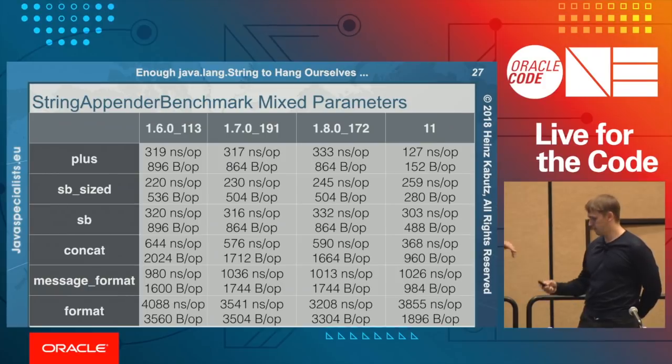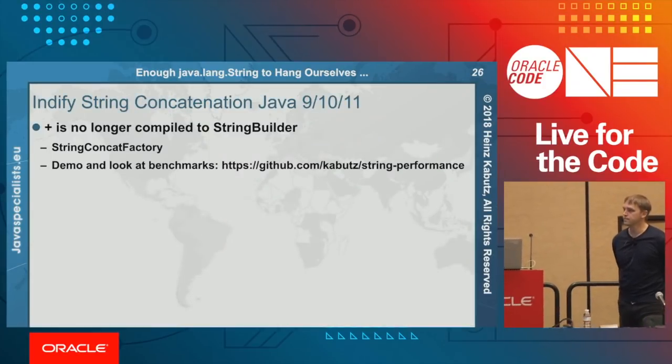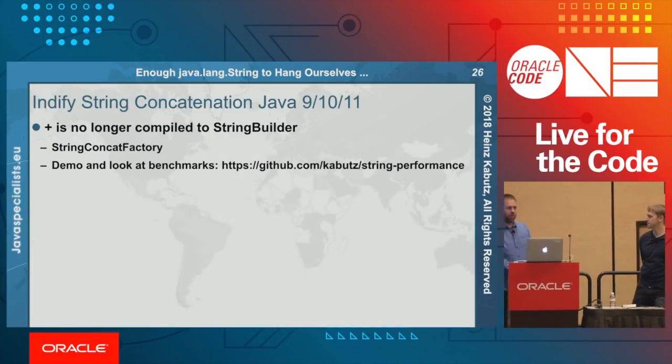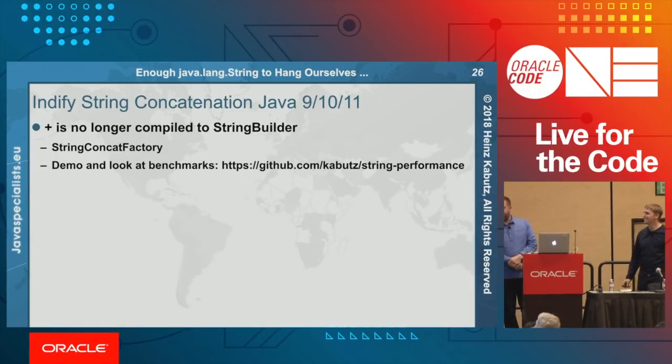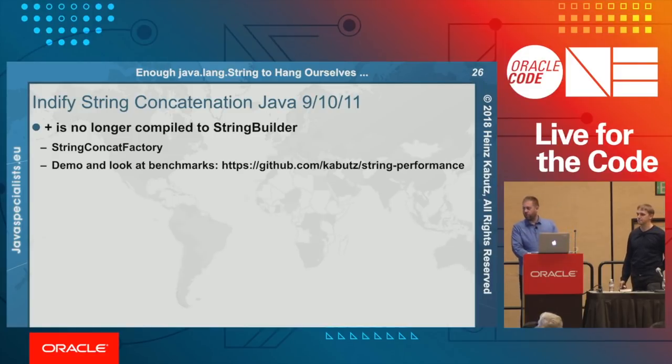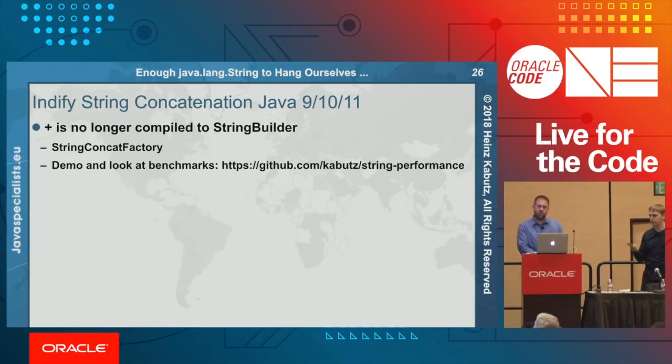Before you go there, just go back one. Okay. So what we did was we spent way too much time over the last 3 weeks doing benchmarking. It's always a bad idea, because once you start, you just can't stop. But we found so many things that were interesting that we just kept on going. You can have a look at our benchmarks at github.com/kabutz/string-performance. They're all there. Also, some of our results are there. You don't want to look at all the results, but the summary of the results is there. You can run it yourself and see how it runs on your systems. And the slides are there as well. You can get everything from there.